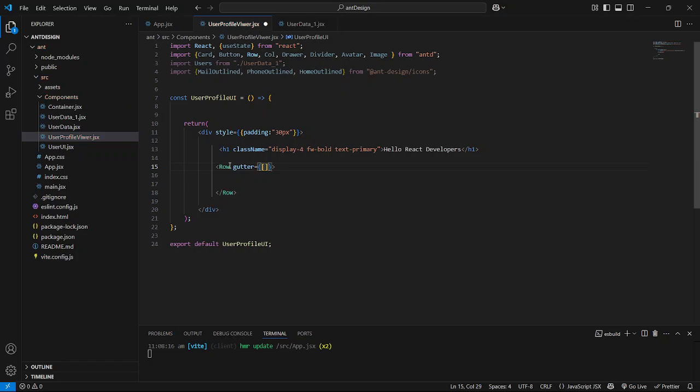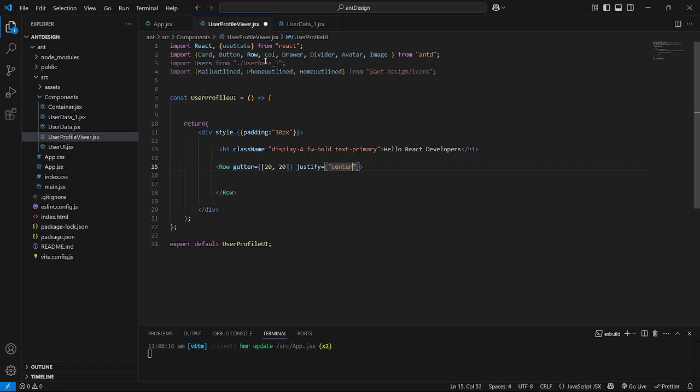It is an array. If we want to give space between cards, we have to use the array. So I will use 20 and 20, so there will be a gap of 20, 20 between cards. So this is the row, this is the column. If we want, we can center-align the items as well. So we have to say justify as center. So this is it.